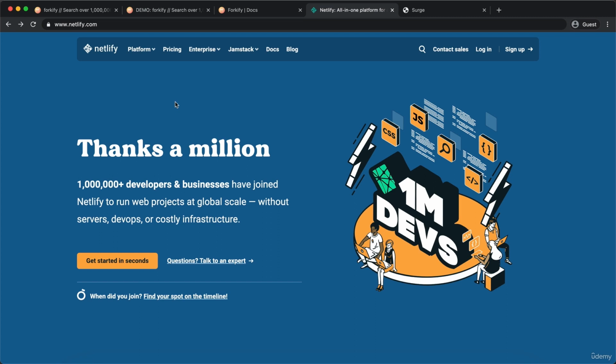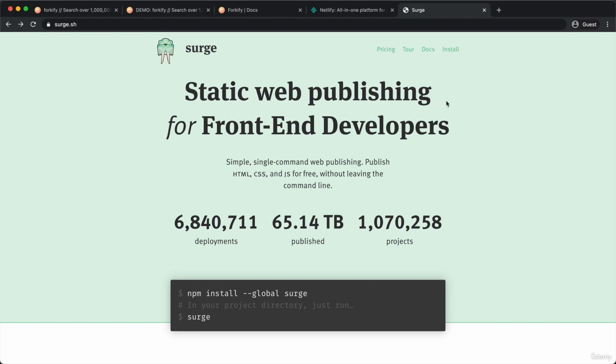And I'm telling you all these great things about Netlify, not because I'm sponsored by them, not by any means. It's simply because I really, really love this service. It's just fantastic. Now, if you need something even more simple, without even having to open an account, you can also use this search service, which is also free, and it's even easier. So here you don't have to create an account, and you can simply npm install search on your computer, and then once you're in the folder you want to publish, so you want to deploy, all you have to do is to run the search command.